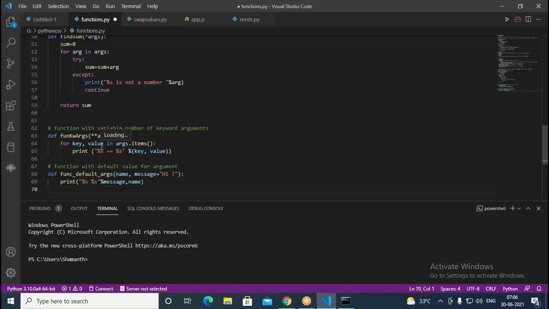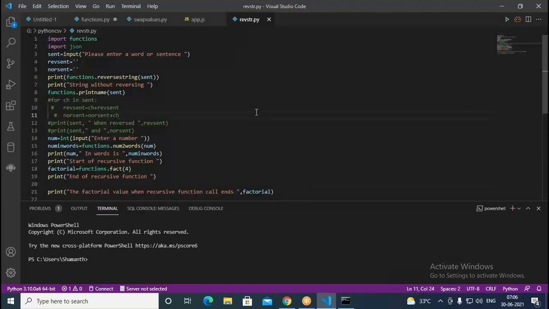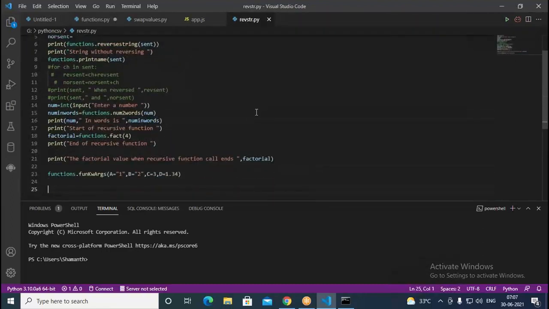So in keyword arguments, you pass the key and you pass the value. I can tell you how I have passed it here: functions.fun KWARGS, A is 1, B is 2, C is 3, then D is 1.4. Like this I am passing with the key. You have to mention it as A is equal to 1.